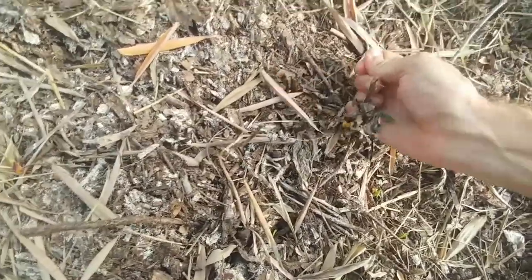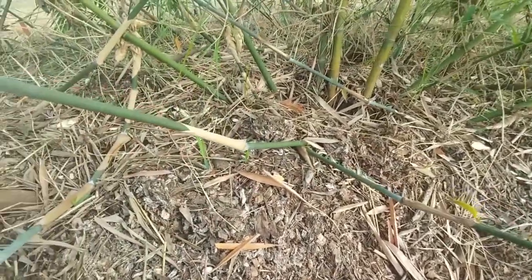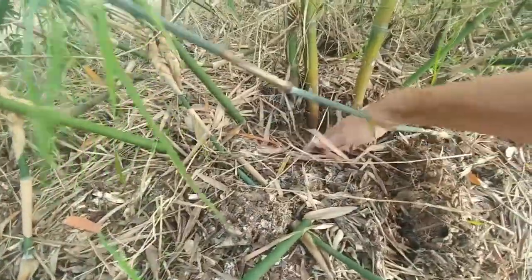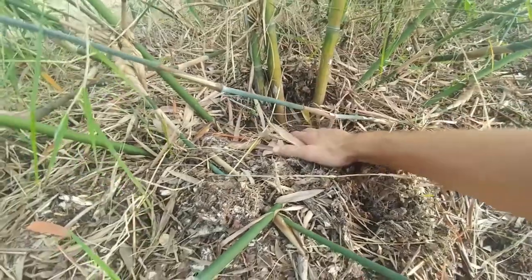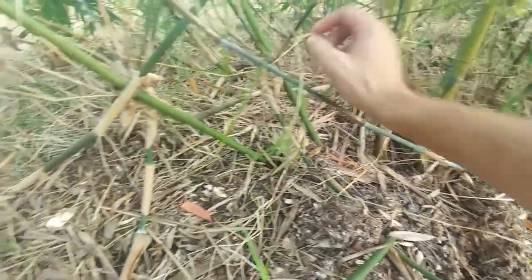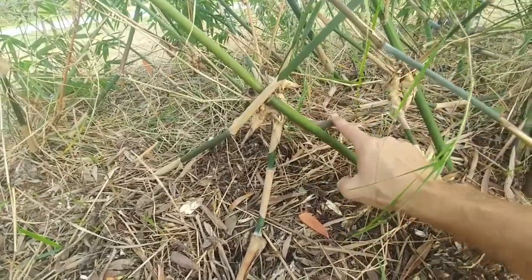Since I had all this grass growing up here, which I still have, this grass is crazy. I'm going to figure out a way to appreciate this and not try to fight it. Anyway, since I had the grass, I tried burying this with more mulch, and you can see how it's pale, like yellow down here. It's because I put so much mulch around the plant. I think that was a mistake, because instead of putting out new canes from here, I got this weird business. Look at this. This is a new cane from last year, and now it's created its own.